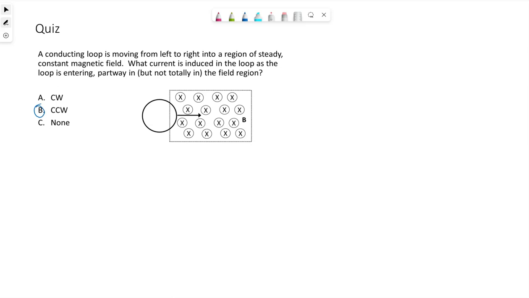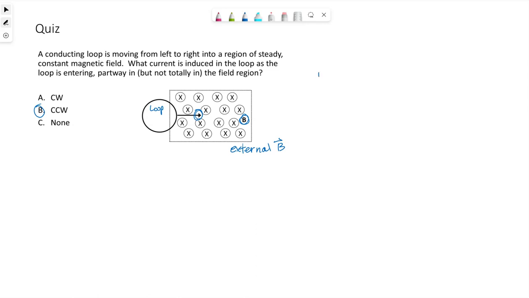So the magnetic field that they've already drawn in the picture is a magnetic field created by something else. It's not the magnetic field created by the loop. I don't necessarily care what is creating this field, but this is what we would consider an external magnetic field. Something else is creating it. Our loop, this circle here, is being pulled into this region where the magnetic field points into the screen.